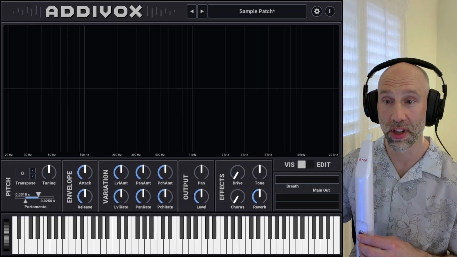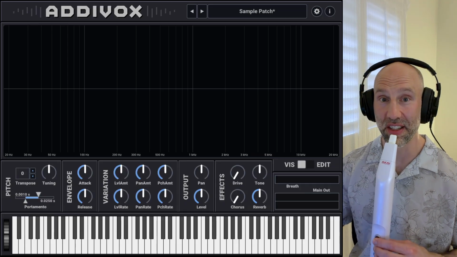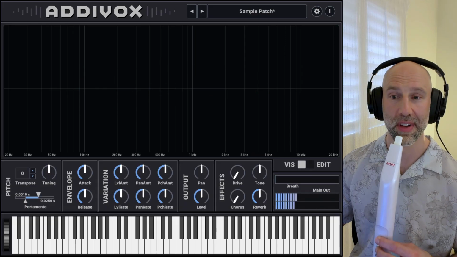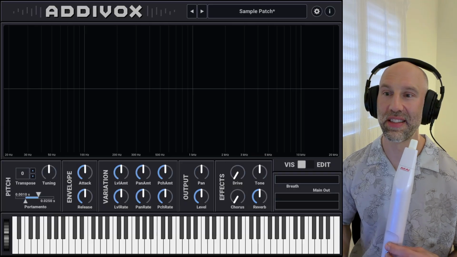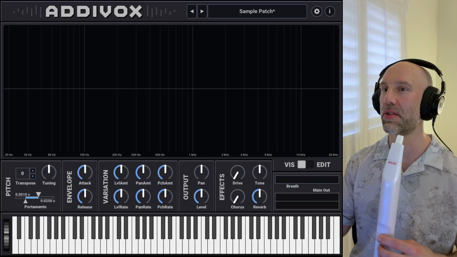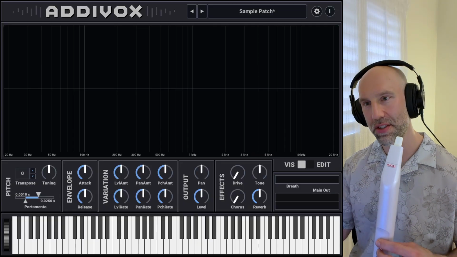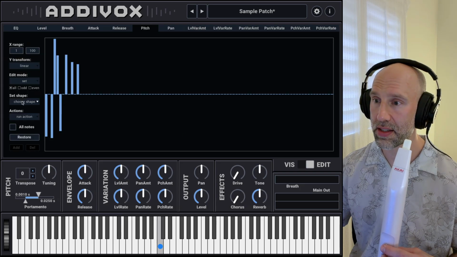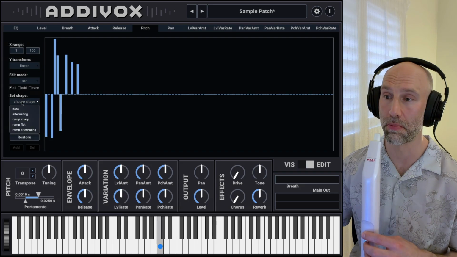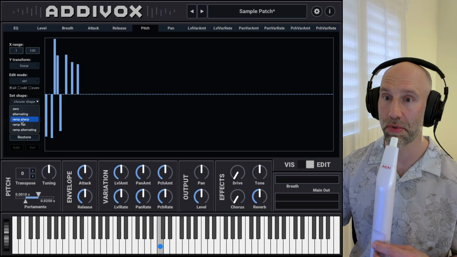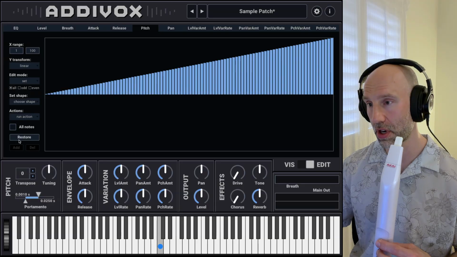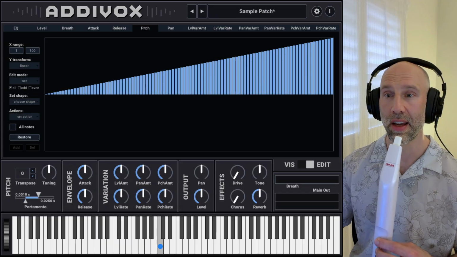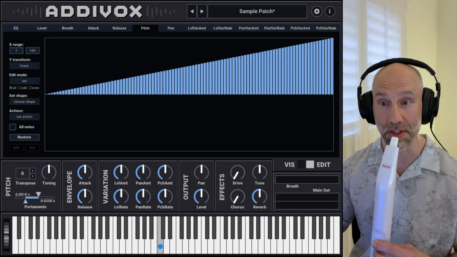If I go back to the visualization, you can see the harmonics are no longer evenly spaced. Detuning harmonics like this creates inharmonic partials, which can make the sound bell-like or metallic, but as you can hear, it can also sound pretty harsh. The Set Shape menu here lets you choose from some preset shapes. Ramp Sharp makes the first harmonic in tune, and then the higher harmonics get progressively sharper. And this makes them shift out of phase with each other, which you can hear.